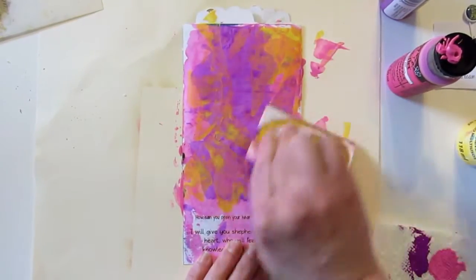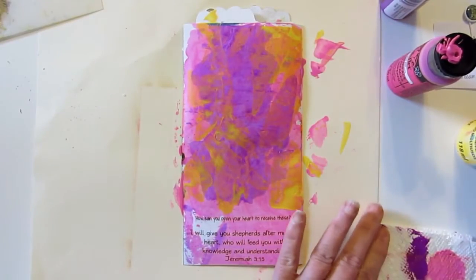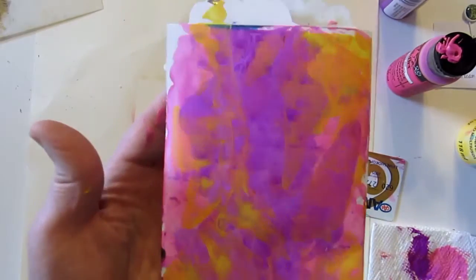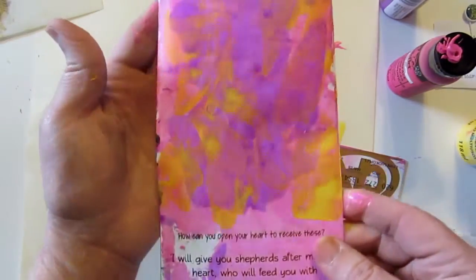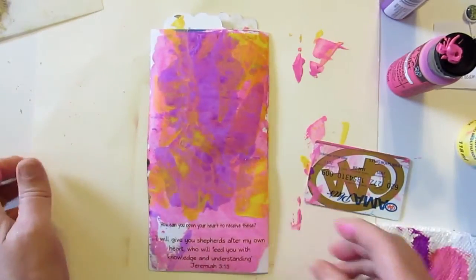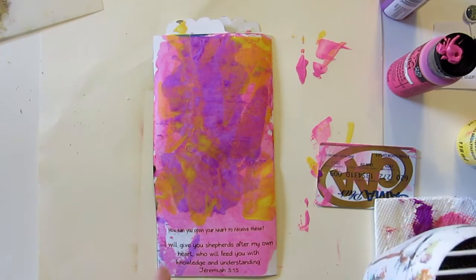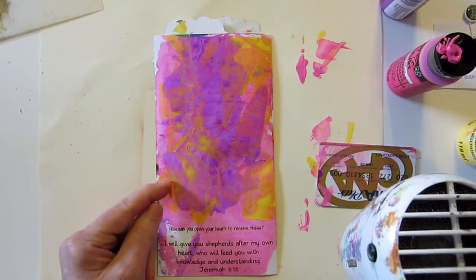And that's it! You can grab whatever paint you have in your stash and just do your page. It just comes out really marbled looking. So let's give that a dry — where's the hand dryer? It's been quite a day here — my poor pup has an injury, so I've been downstairs for two days with him, working from my kitchen table.